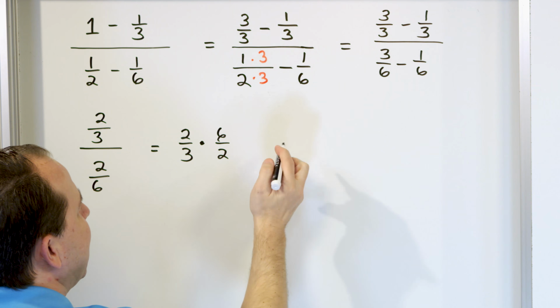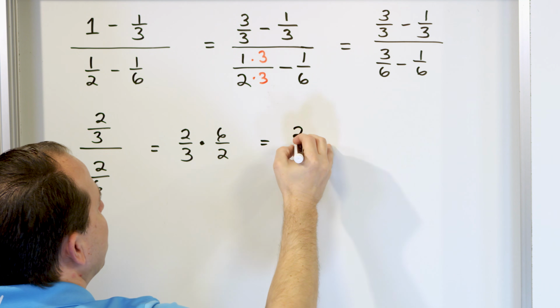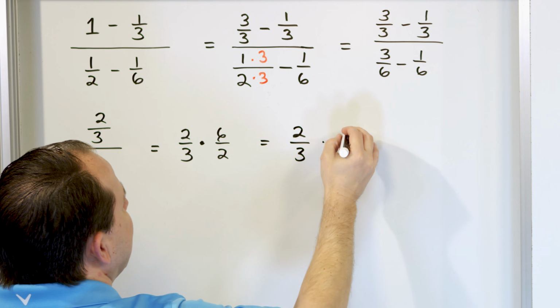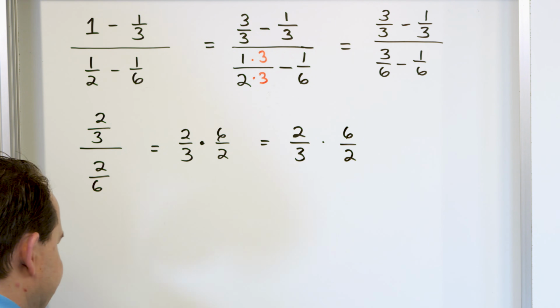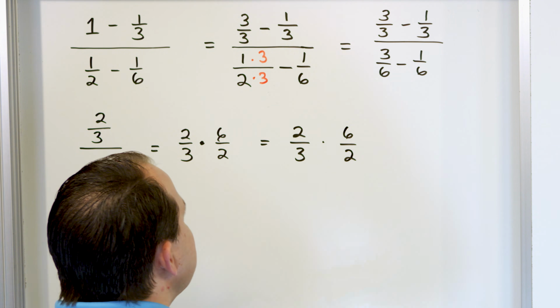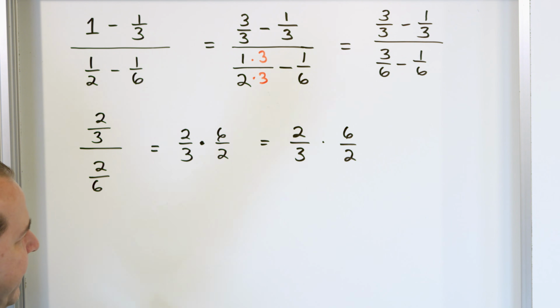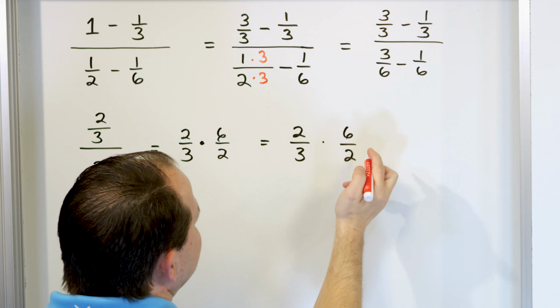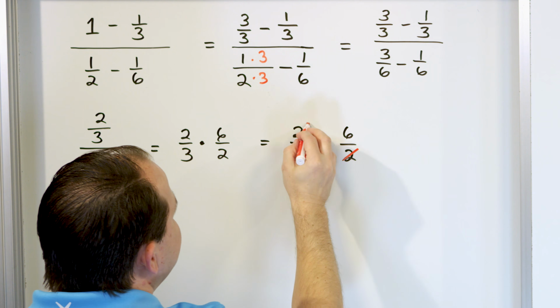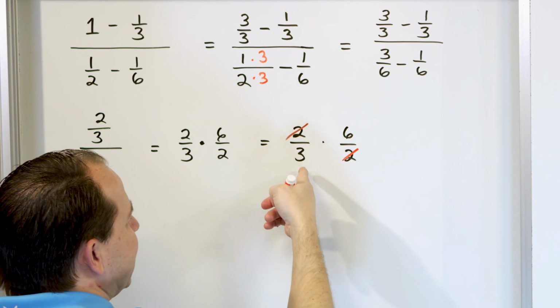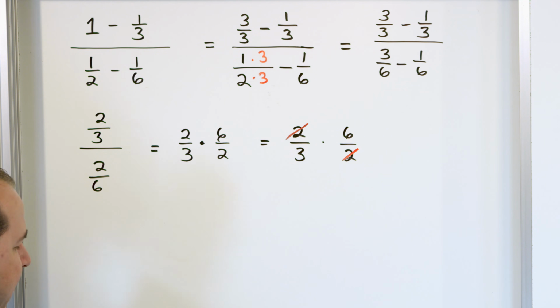Now I can go ahead and multiply it out, but typically what I want to do, let me rewrite it one more time, 2/3 times 6/2. Before we do the multiplication, typically what we want to do is see if we can cross-simplify anything first. In this case, the numbers are so small it won't matter. But we see we have a 2 and a 2, so I can say 2 divided by 2 is 1, 2 divided by 2 is 1. Basically, I'm dividing the top and the bottom by the same number 2, striking it out.